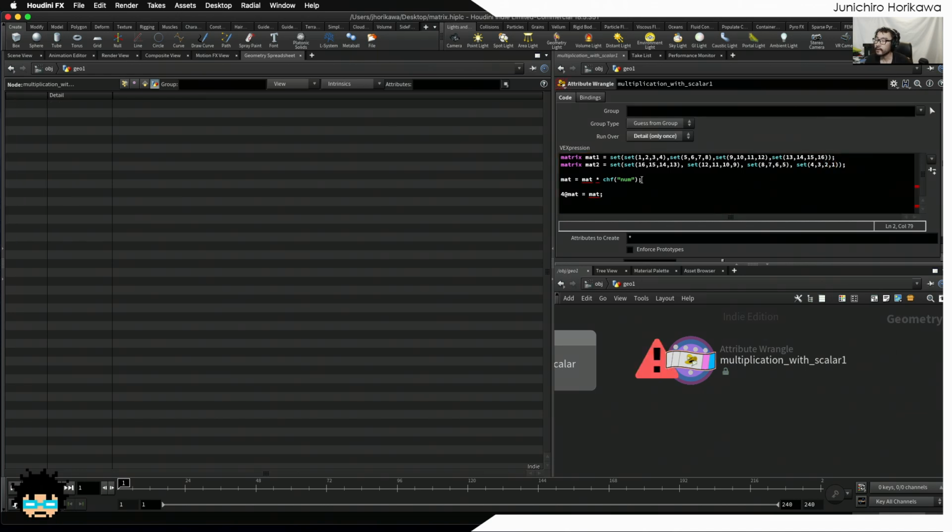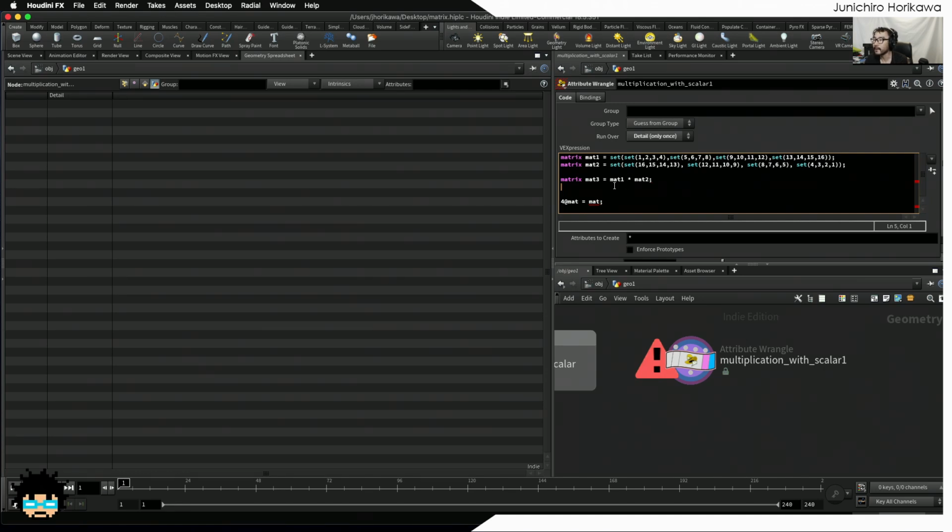Now let's calculate the multiplication between those two matrices, which is pretty easy to do. Let's create a variable called mat3 and multiply mat1 by mat2 like this. Now let's also try to do the multiplication in a different order.